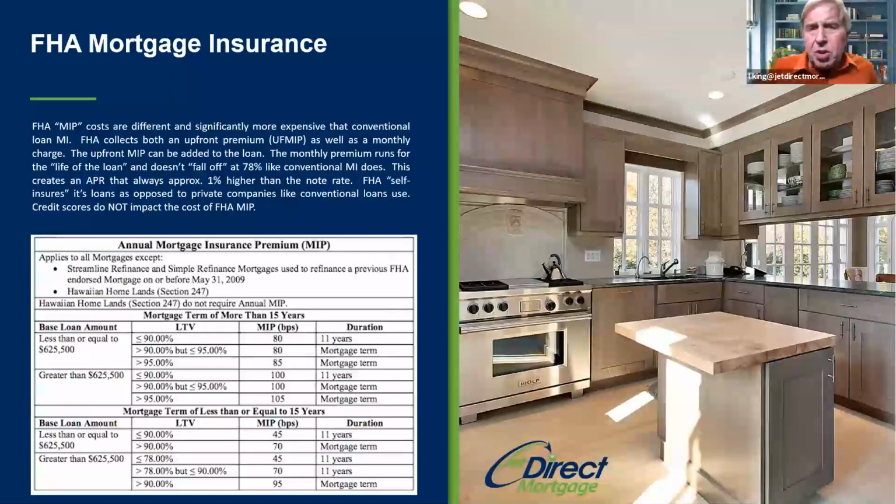Oh, but Lyman, your payment's $60 a month more. You're right. 6 times 12 is what? $720. So if I keep the house 2 years, it's $1,440 I paid in extra monthly payment to save $7,000 up front. So you can buy it out, pay it in cash. Almost nobody does. They add it onto their loan, spread it out over 30 years at a ridiculously low interest rate, and nobody cares. Questions about mortgage insurance?